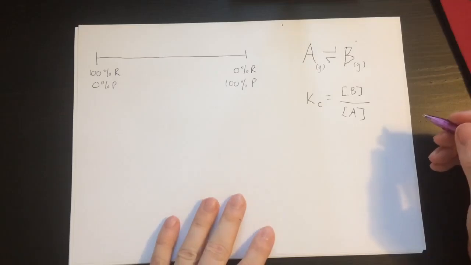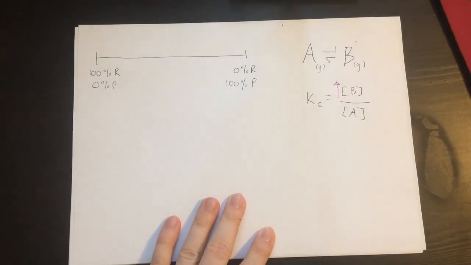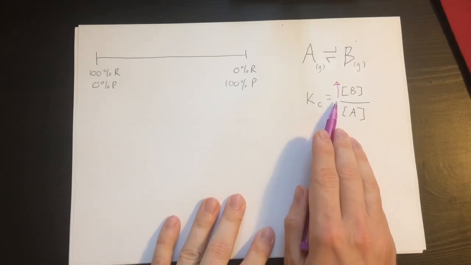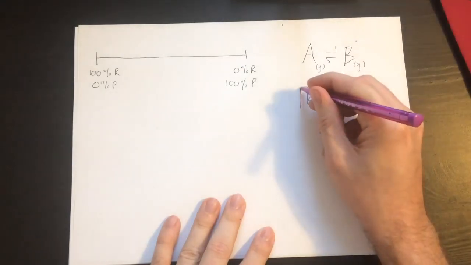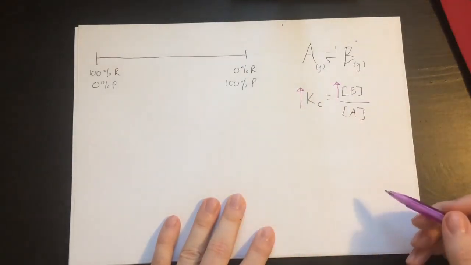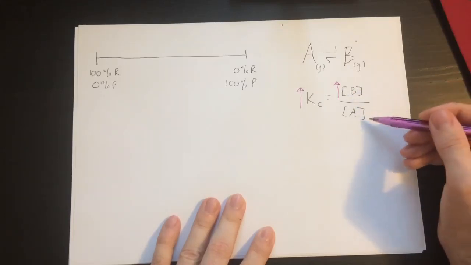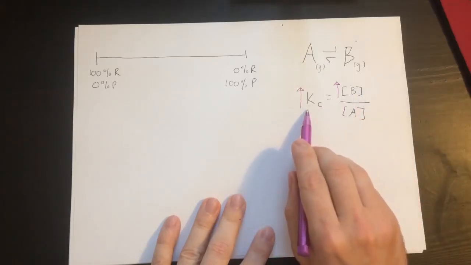Well, let's say I was to increase my concentration of B. Just take a second to have a think, because of maths, what will that do to our final answer, to Kc, if I was to increase the concentration of B? Well, it would increase our final answer, it would increase Kc. So if we increase the concentration of our products relative to our reactants, this is all relative, that means your final answer Kc will increase.